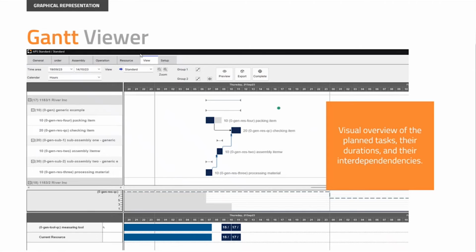So this is the Gantt viewer. We will see it in our live system later. It's a visual overview of what is going on. Here we see one work order, which is connected. There are 4 different work steps that I need to fulfill, and the last step I can only start when the other 3 are fulfilled.